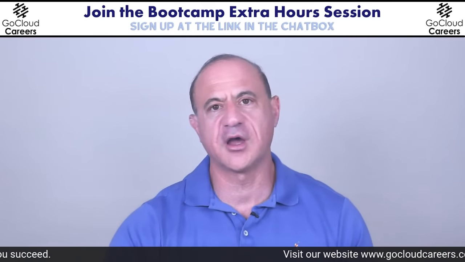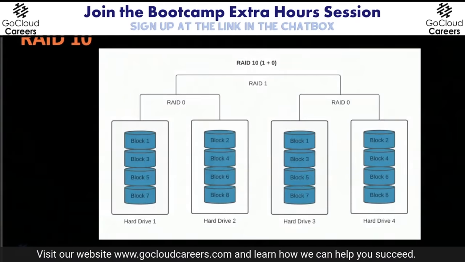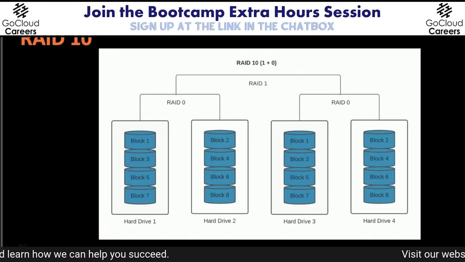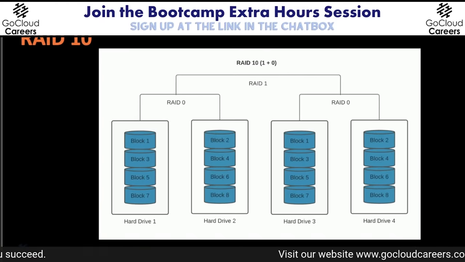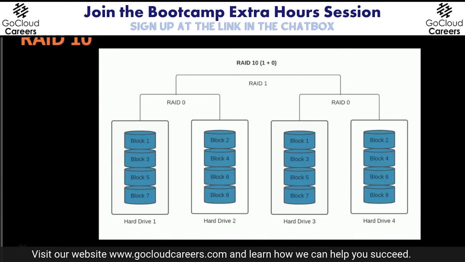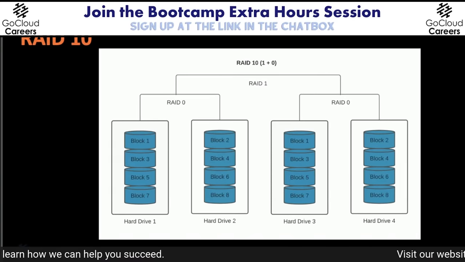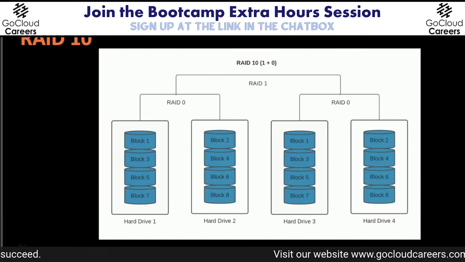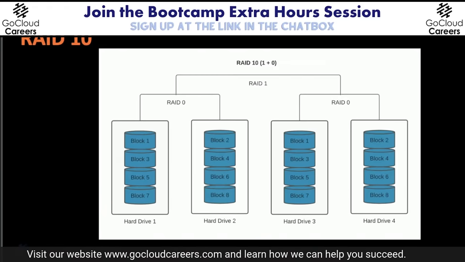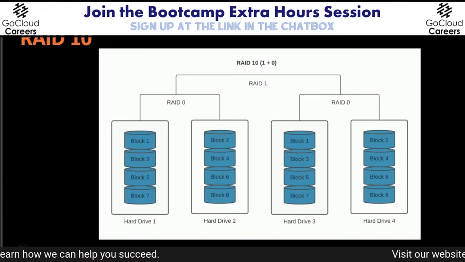Now, the next type of RAID that we're going to talk about is RAID 10, which is what we're going to be using in high availability and high performance environments. If you recall, RAID 0 gives you the performance you need by connecting multiple storage volumes together. But you lose one hard drive in the RAID, and there you lose everything. Now, here with RAID 10, we have two RAID 0s. We've got a primary RAID 0 environment, which gives us the highest performance, and we have a backup RAID 0. And what we do is we copy between them like RAID 1. So we're doing RAID 1, that mirroring, between two different RAID 0 arrays. By doing so, we get the highest performance and the highest redundancy.